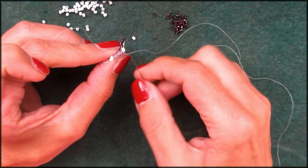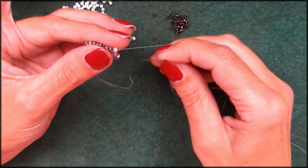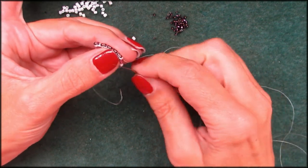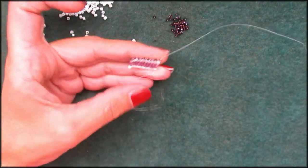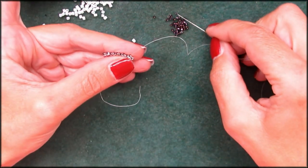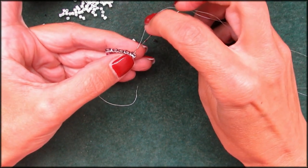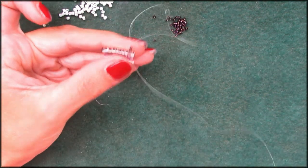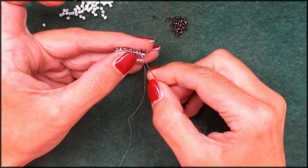And we're going back up that cube. And into that first delica. And now we're just going to pick up two again. One, two. Second delica. Down. Up.